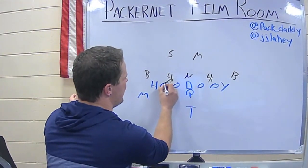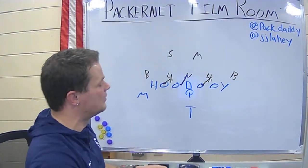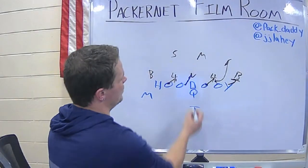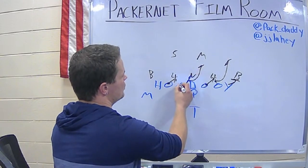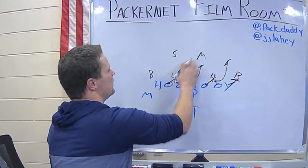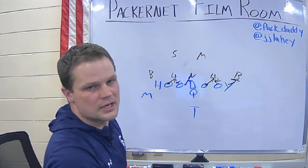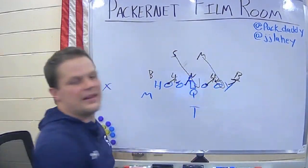You slant these guys away, and he holds here, and he holds there, and he holds there, and they do their jobs right. Well, all of a sudden, this guy's job is to double this up to a scraping backer, right? And this guy's job is to wall out here. The center's job is to go here and try to wall off here, and you're supposed to go back here, try to wall off here. When you slant off away from them, they don't ever truly get off of that double then. They have to take a false step, and now they're a little slower to backers. So slanting away and letting these backers just fire gaps definitely kills the run game.